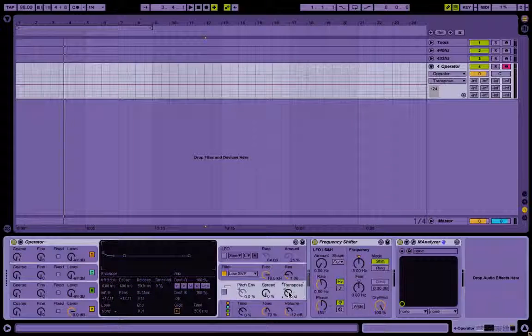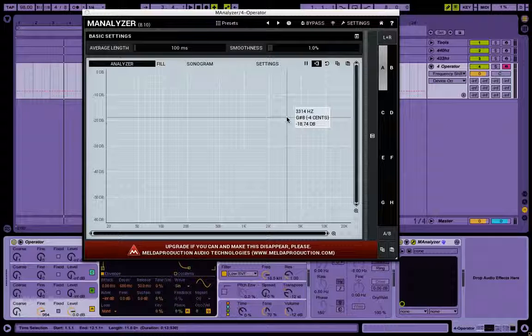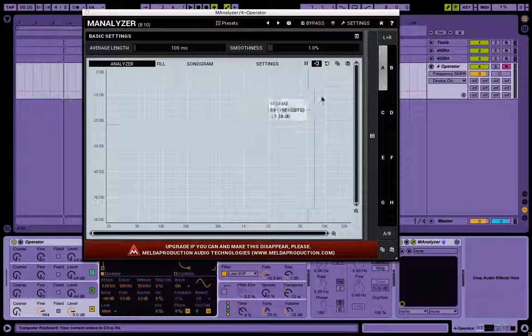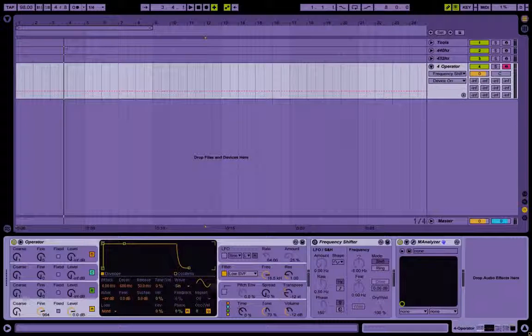In this case, with Operator, we have the method that I showed you before. You just detune the oscillators, and now with A at 432, the octave is at 864, and so we know that everything is okie dokie and we are getting the effect that we want.